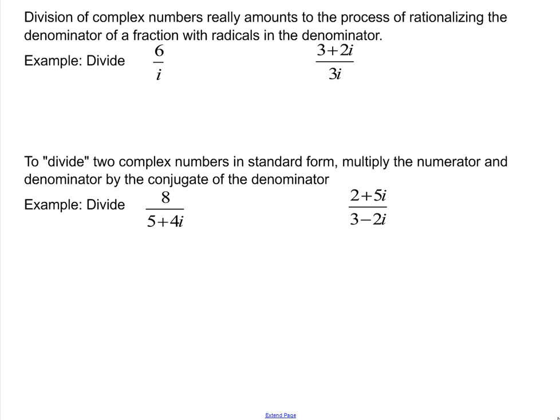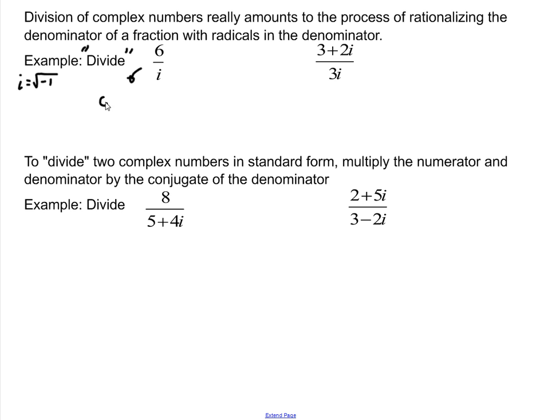Okay, so division. Division of complex numbers. What do we mean? Well, if we're talking about dividing complex numbers, we don't really mean divide. When we say divide in the sense of complex numbers, what we're really talking about is a fraction that contains a complex number or an imaginary unit in the denominator. Now, in the most simple case, like this first one, I have 6 over i. Just remember that we defined i to be the square root of negative 1. And if you picture it that way, you'll remember that what we're really talking about is rationalizing the denominator.